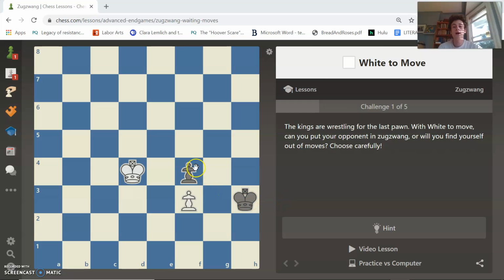So what are we trying to do? Of course, we're trying to get this pawn on f4 so we can get our own pawn to promote, right? And how do we get this pawn? Well, obviously we need to take it with our king. So the most immediate move that may come to mind is king e4. But then black would be able to put us in this term Zugzwang by playing king g3.